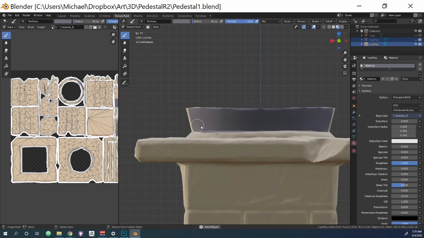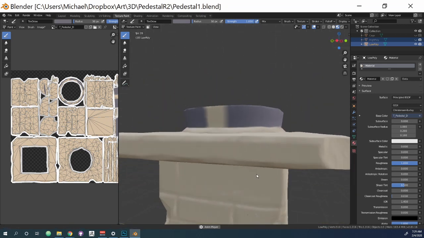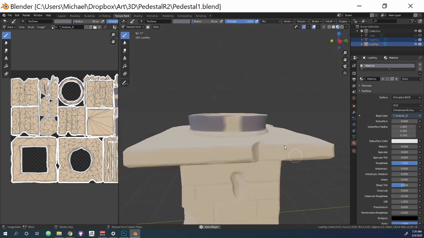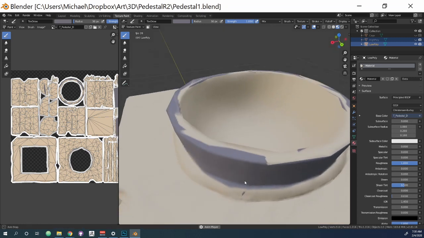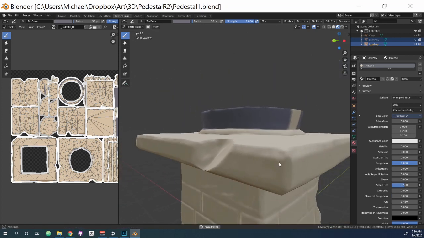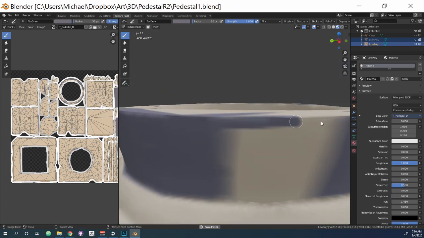And we may have to come back and try to fix some of this overlap there. But we'll do the best we can and make sure our strength is at 100. Okay, not bad. Finish up over here.